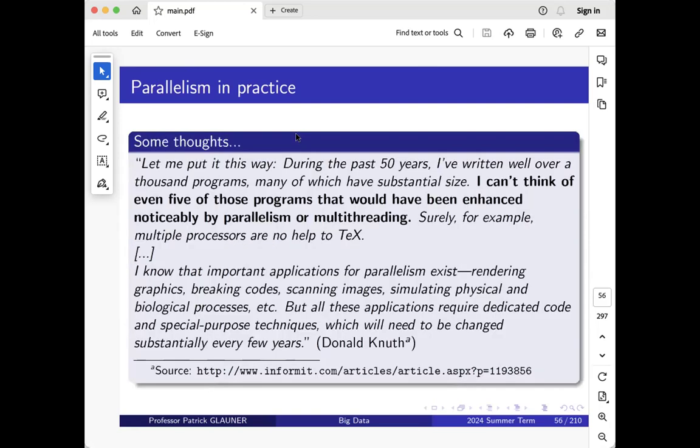But maybe let's think about what others say. There are some interesting thoughts I found, like from Donald Knuth. He's the inventor of TeX, which is the basis of LaTeX. And he also wrote these 4 or 5 big computer science books.